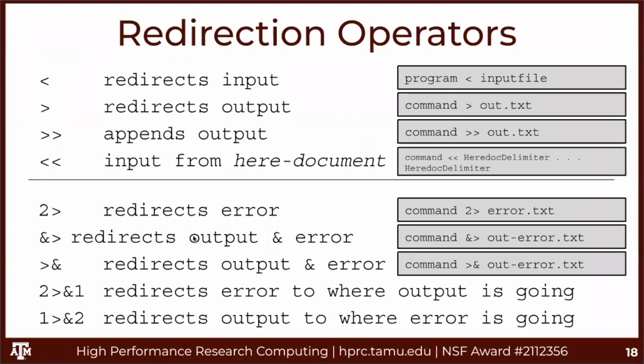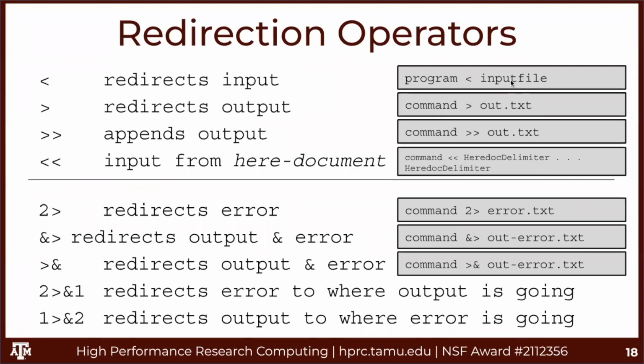Okay, the next thing that we want to talk about is the redirection operators. The redirection operator, the less-than sign over here, redirects the input. So if we have a program and we want to take input from a file, then there can be a specific input file that this program will be taking the input from.